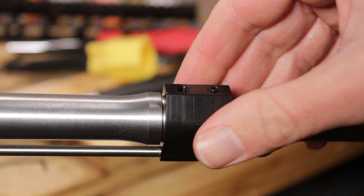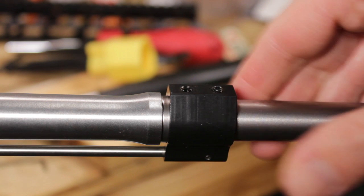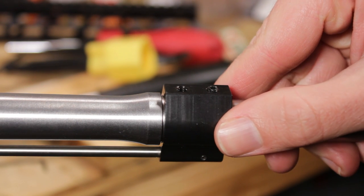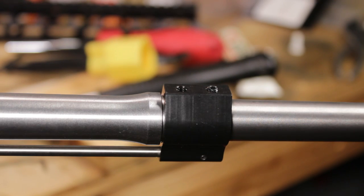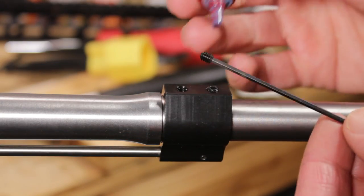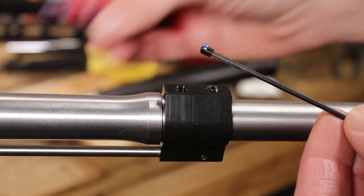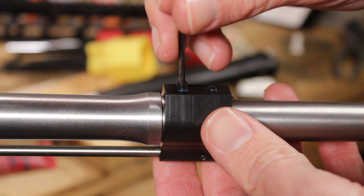The underside of the CMMG barrel has a little dimple right there to help you set the position of the rear set screw, and I can actually see straight through the hole right there to see where this goes. I'm going to apply just a little bit of blue Loctite to the threads on this so that it doesn't accidentally back out.